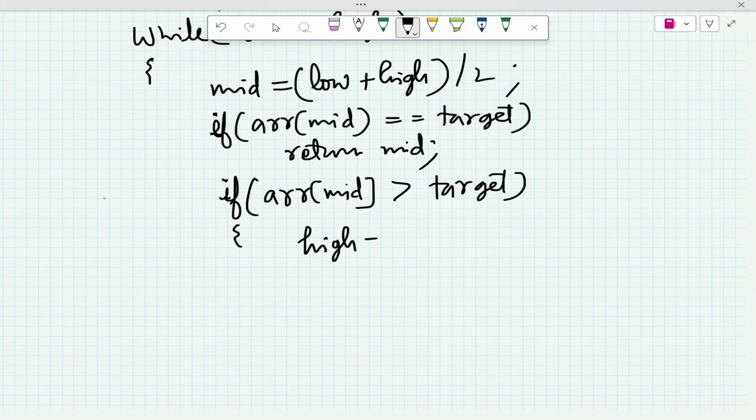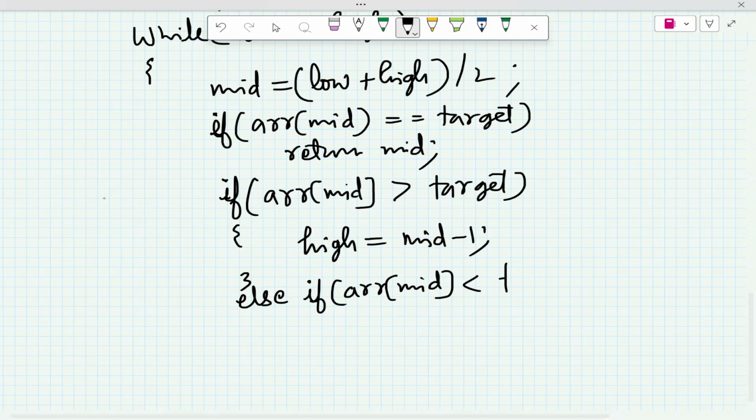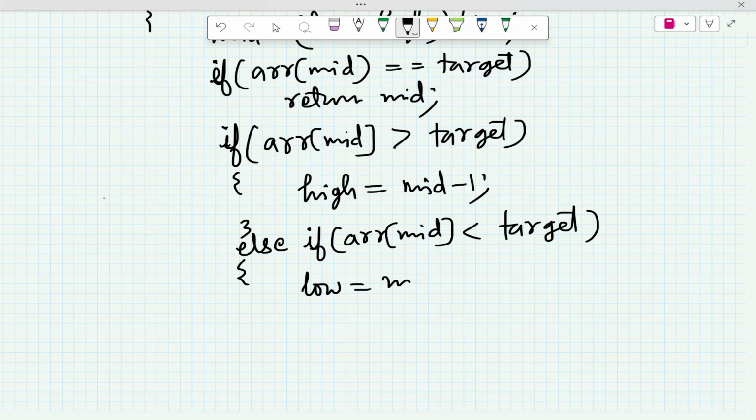We will simply move the pointer high to mid minus 1. Else, if array of mid is less than target, then we will move to the right side. So how are we going to move? low equals mid plus 1.